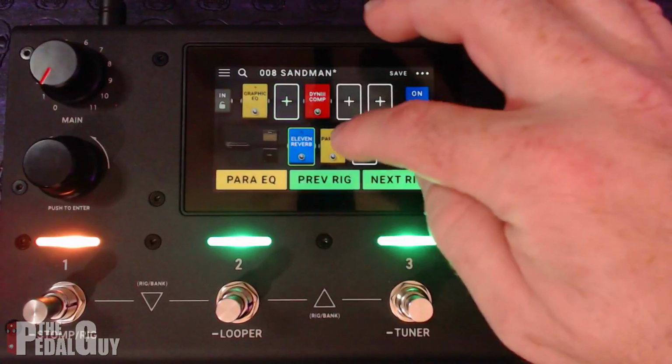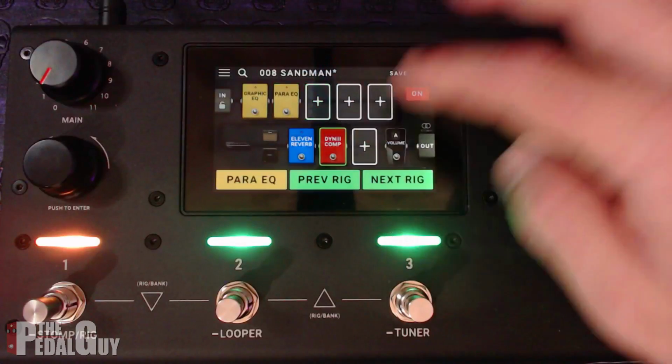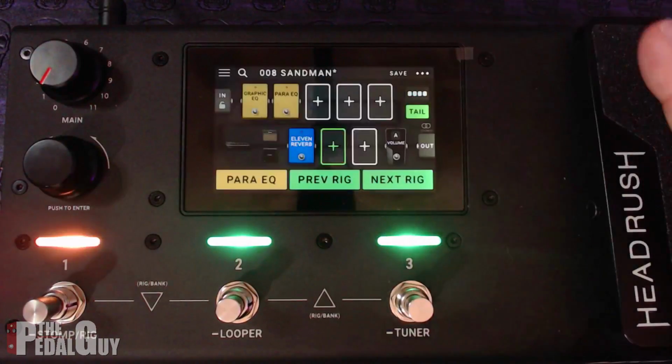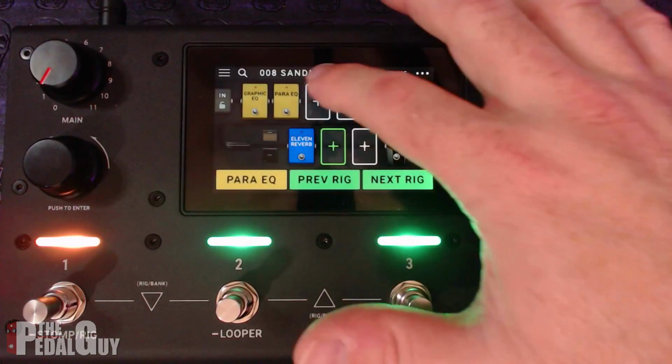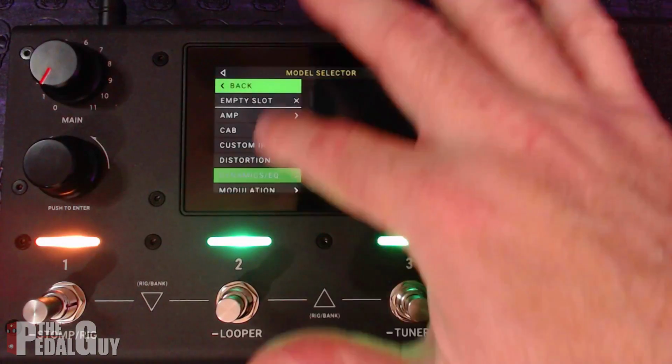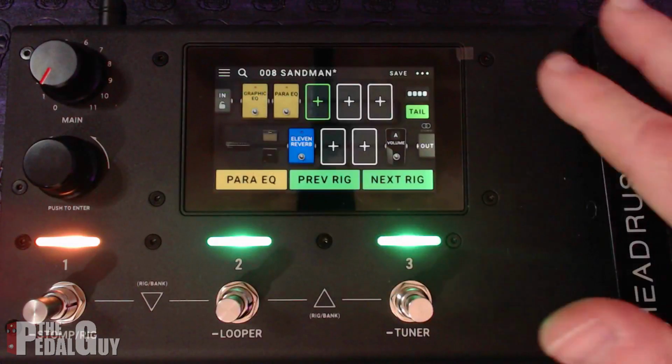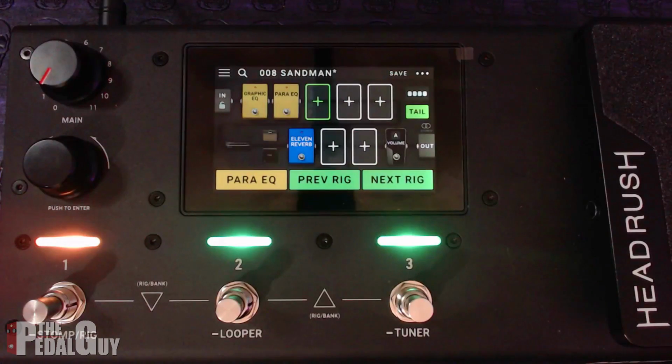By contrast, the MX5 does not have its own dedicated editing software. Everything is done from the touchscreen, and this is part of the HeadRush philosophy that's always been implemented from day one, where they want you to be able to make all the changes from the touchscreen. So you can create your own rig and customize it any way you want quite easily. You can click and drag to get rid of different effects in your rig. You can add them by simply using the touchscreen and selecting whatever you'd like. So there is a lot of versatility to this particular feature with the MX5.